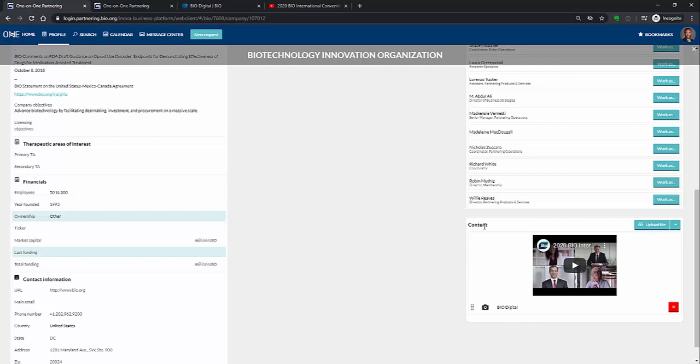Here, you can upload rich media like presentations, pitch decks, and many types of documents. You can also upload short videos of less than 10 megabytes. If you'd like to add a larger video, please upload it to YouTube, then click the arrow and embed video. Note that you can add any items from your content section, or assets, market products, and services, as a linked resource on a meeting request.